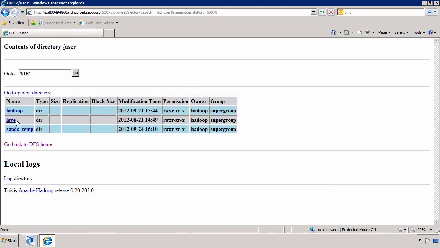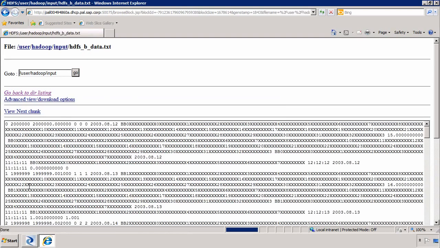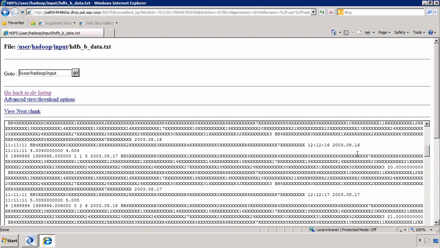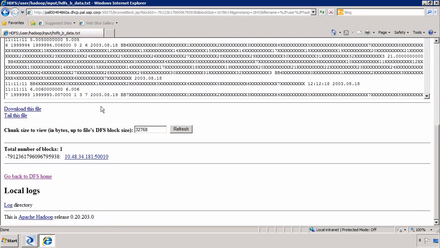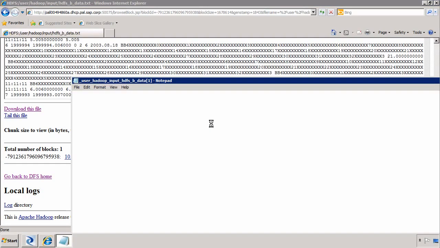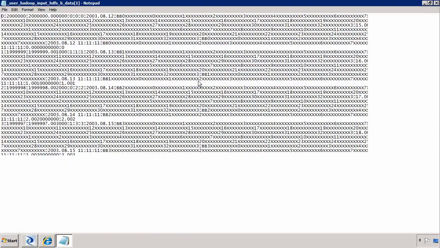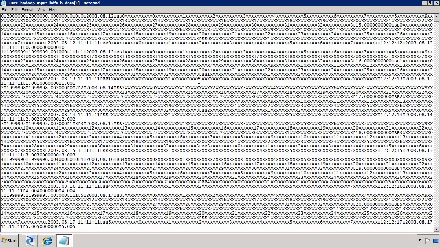Obviously I'm now browsing the Unix box, and when I go to my folder input, we have a file here called HDFSB data. This is what the data looks like. It's basically a delimited file, and I can view this file through the Hadoop front end. Again, it's a small sample, it's a small data set. So you can see the file is delimited, and we have to process this first in Data Services, then add a transform to identify a key column because we're loading it into a column store table within SAP HANA, and then of course we execute the job.